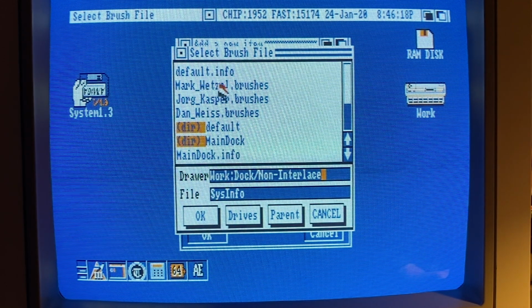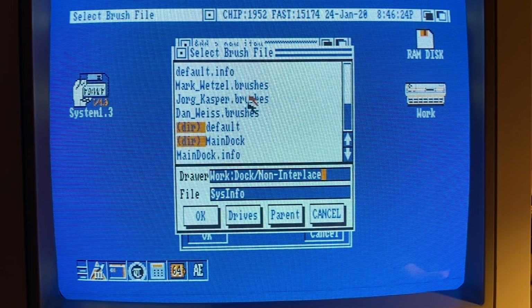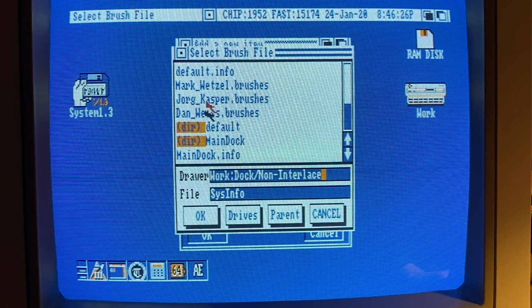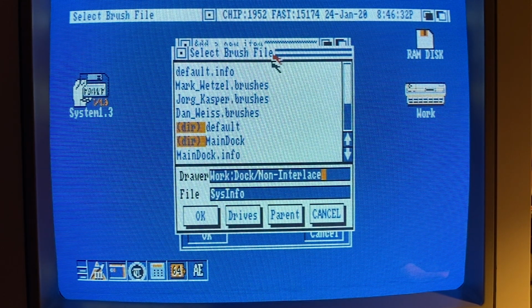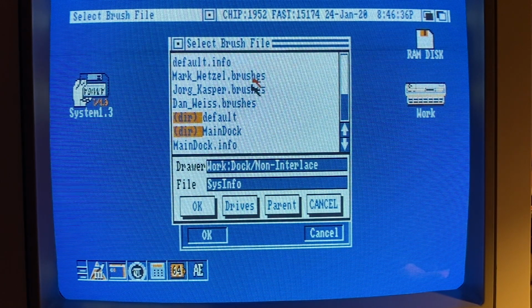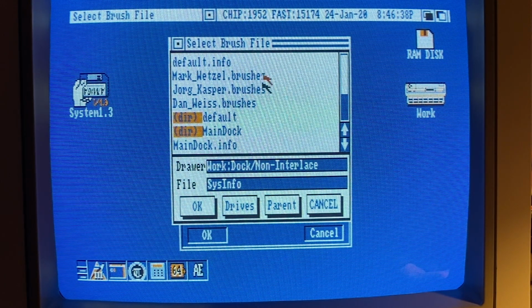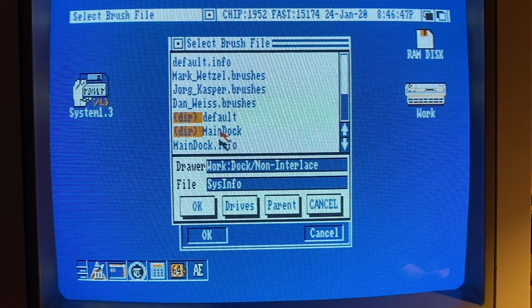But it comes with a bunch of brushes that people back in 1992, somehow these 1992 files wound up on this disk. So even though the program was made in 1991, he was continuing to support it, obviously, beyond that, and people created their own brushes and sent them to him in grids. And you can actually use those if you see something really cool for your own purposes. And I'll show you how to do that in a little bit. So for now, though, I'm just going to go inside of AmiDock.